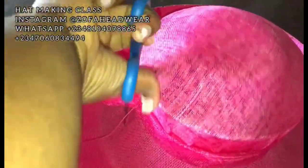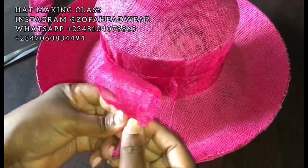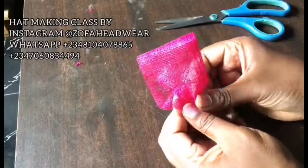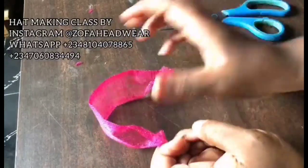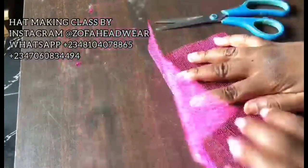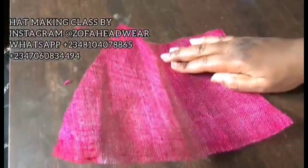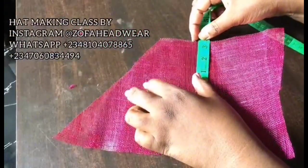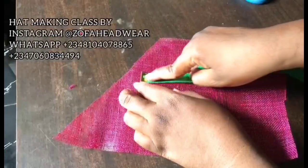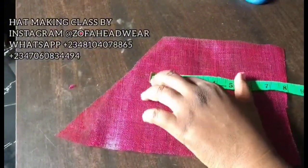When you're done stitching the band of the hat, don't forget to tie and then cut off the excess. The next step is for us to make what I call a semi-loop. I didn't have much tsunami left, but if you're going to be making a hat like this you have to cut on the bias to get this semi-loop. I'm going to be making mine about nine inches long and five inches wide. When I get that length I'll cut it out, then fold the sides and start decorating the hat.